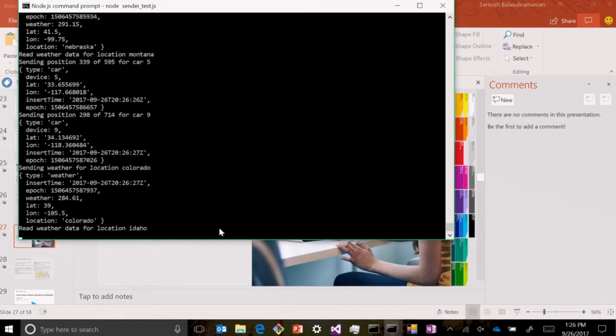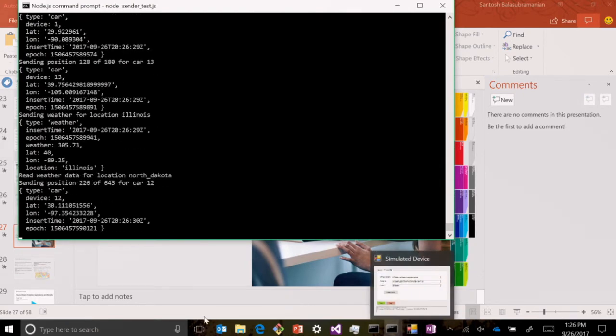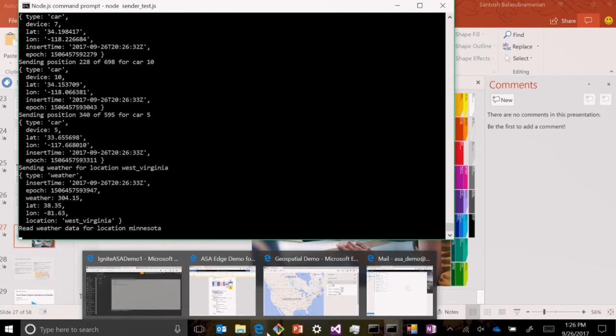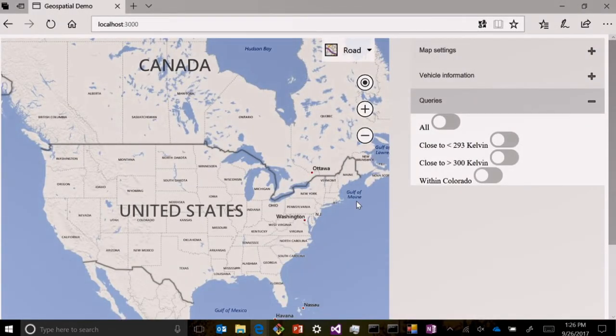Once I pull this, I am pushing this data to event hubs, two different event hubs, and I'm going to show you some of the processing that we are doing on top of this. Number one, I just want to see where all the different cars are that are sending data in. And if I zoom into this, you will actually see the cars moving as well. But I want to show you an interesting analytical query.